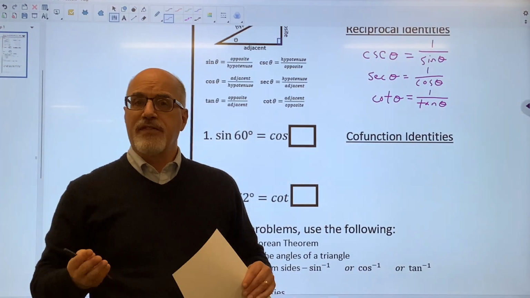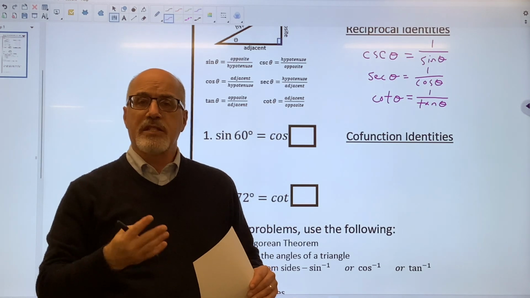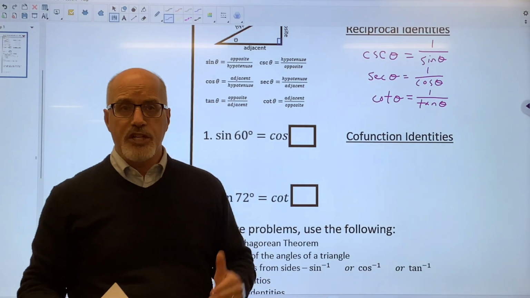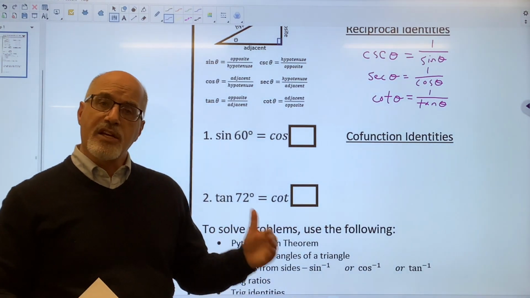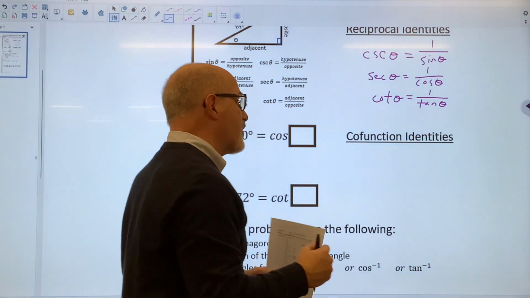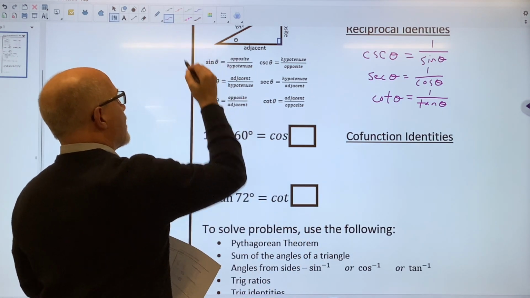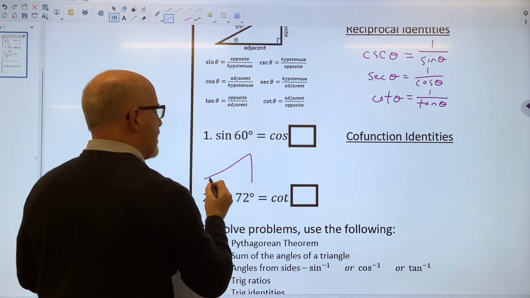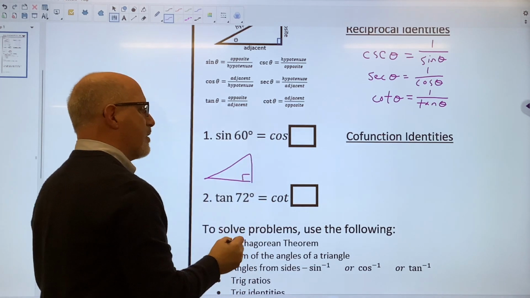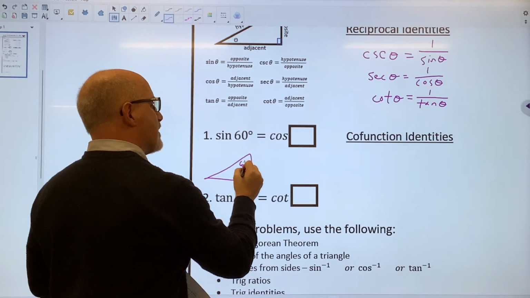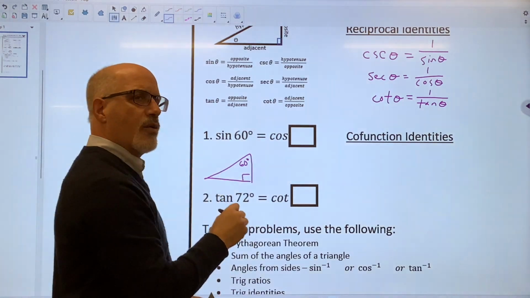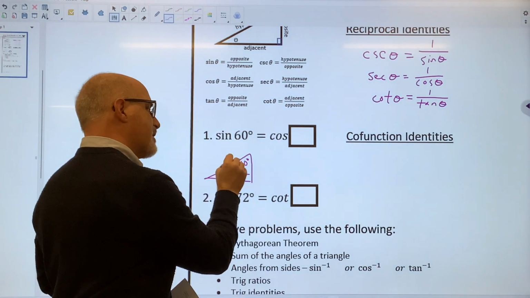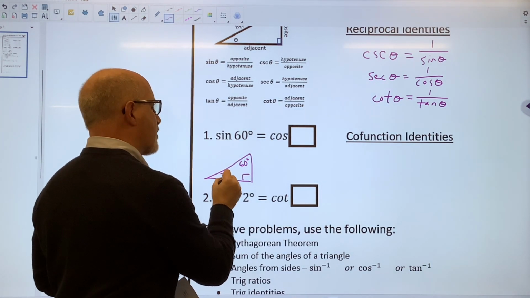Next, we want to relate functions that have a co in front of them to the function that doesn't. For instance, sine and cosine, tangent and cotangent, secant and cosecant. Now, let's first identify if we have a triangle here. Let's use 60 degrees as one of our angles in the right triangle. So, a right triangle with the angle down here. If this is 60 degrees up here, then this other angle, we'd find it by taking 180 minus the 90 minus the 60, and we get this to be 30 degrees.